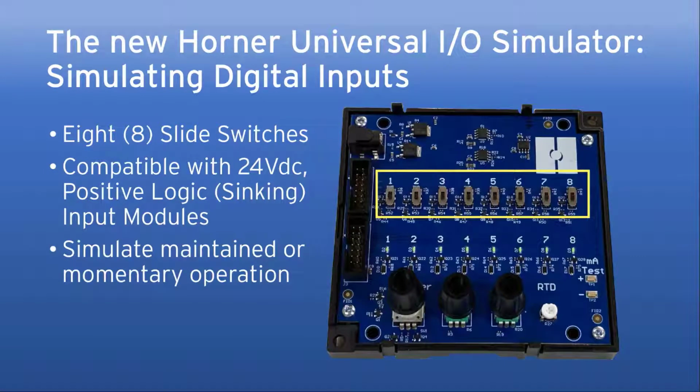We've got 8 switches. Now, we decided to use slide switches. Slide switches allow you to simulate both a maintained as well as a momentary type switch, depending on how you actuate it. So that's obviously important because certain types of sensors in the field are going to come on and stay on. Other ones are going to be on and released depending on the application.